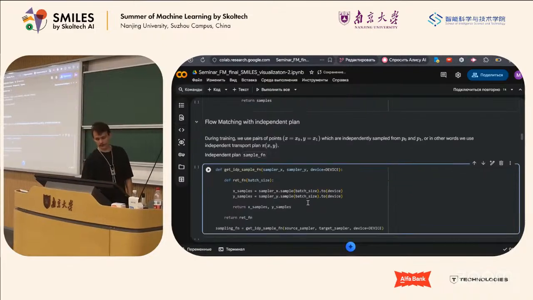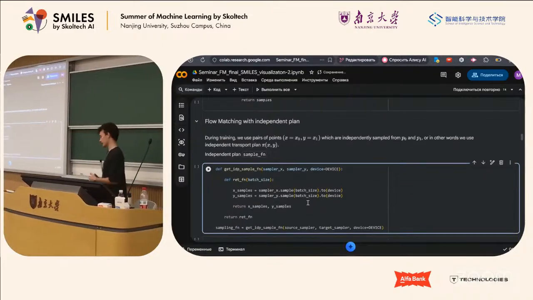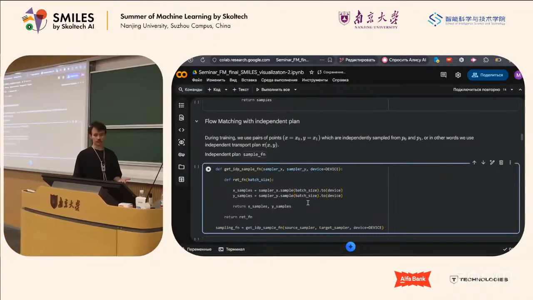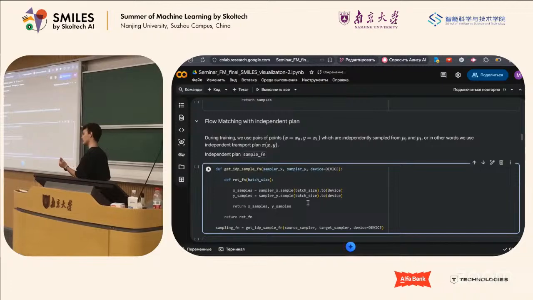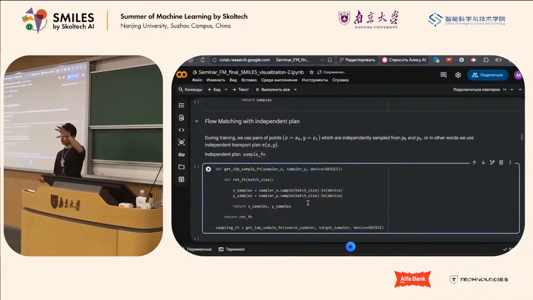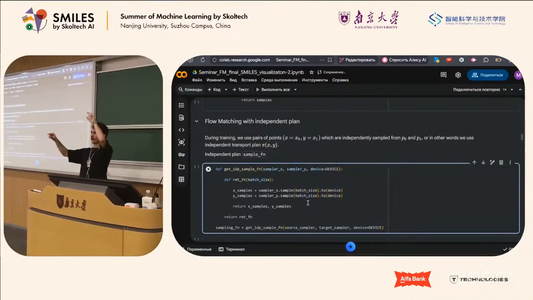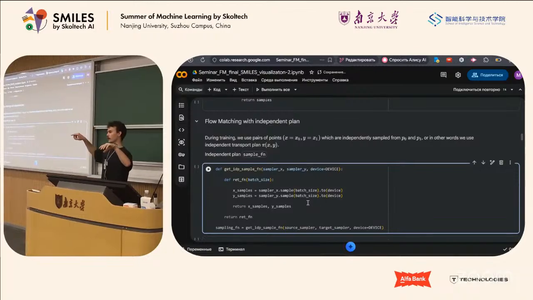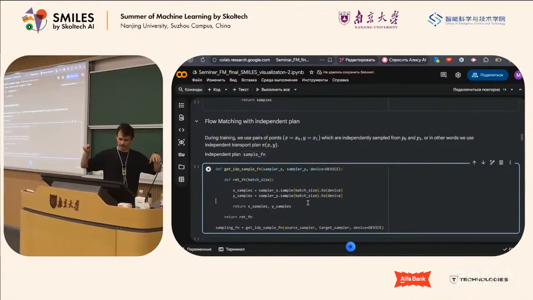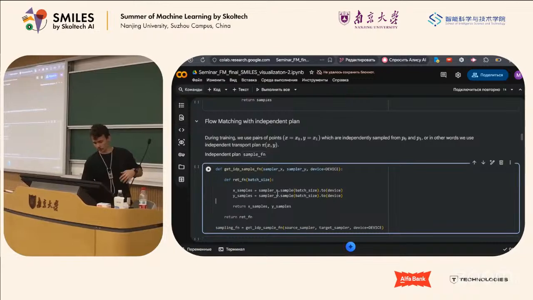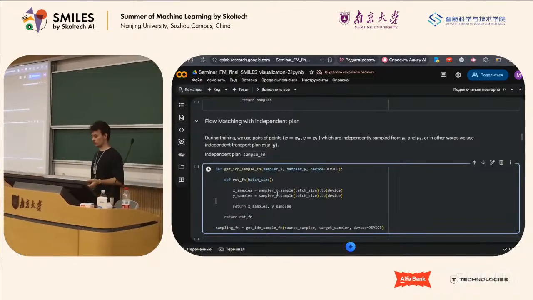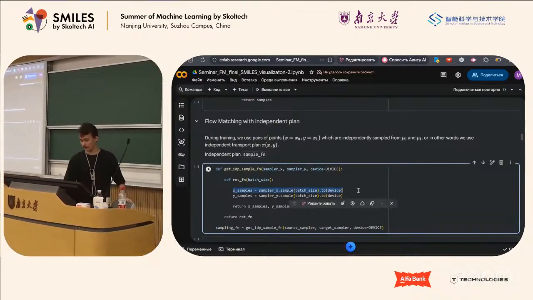We start from the simplest one, which is, I think, most common in flow matching models, the independent one. When you sample from our distributions, you pair them randomly and just draw a linear interpolation between them. In terms of implementation, it is very simple because you just sample from two independent distributions and do nothing to induce any correlation between samples.